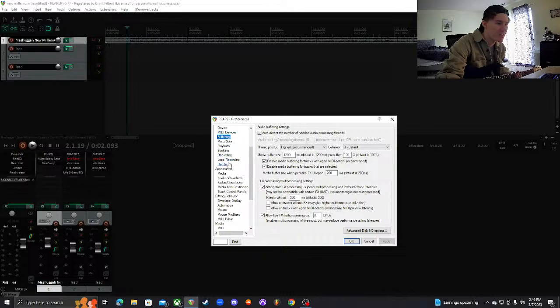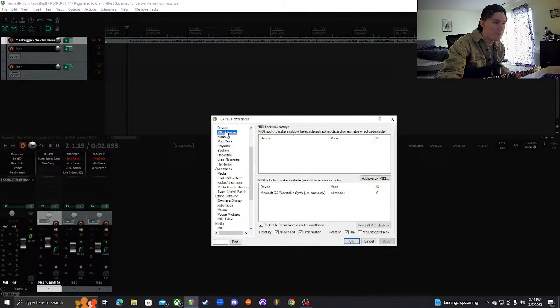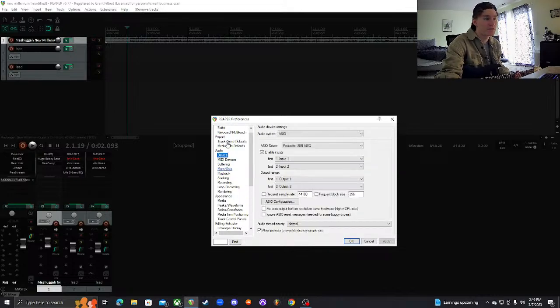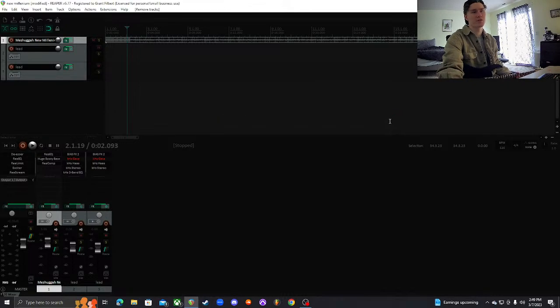I don't remember where mine's at here, but I have mine set at 256, and that seems to work well for me. There's not a whole lot of latency, because you will find that when you're setting up your guitar in a DAW or any sort of instrument, there is some latency that you just have to work on and get to your liking.